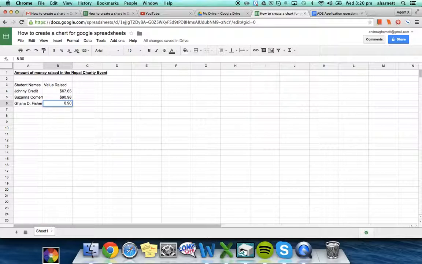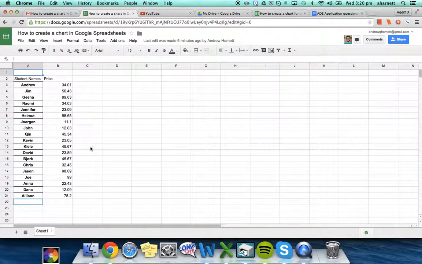If we simply put the 8.90 and the dollar sign up front, it'll be back, because the spreadsheet sees this as now a monetary value. Now, I've already created a chart in the background here, so I'll pull that up and show you exactly how to put it into chart form.